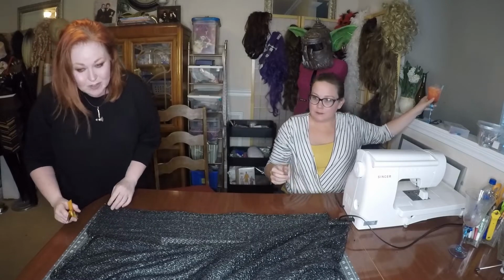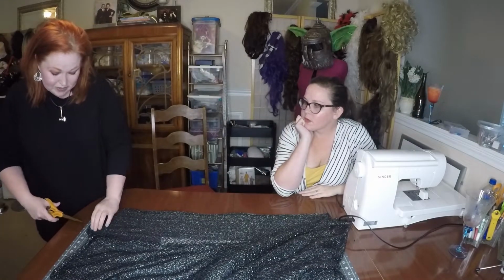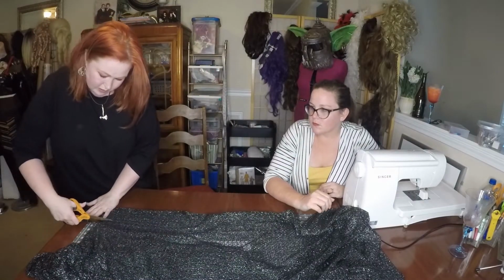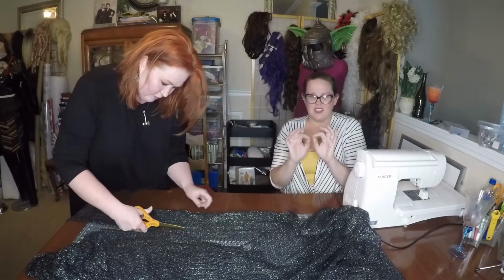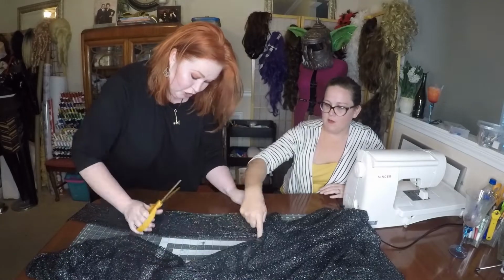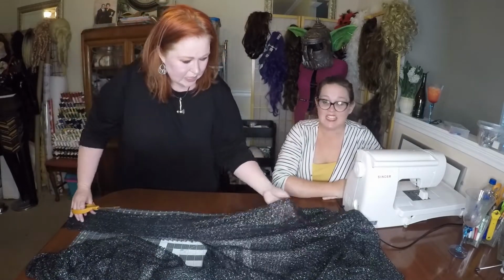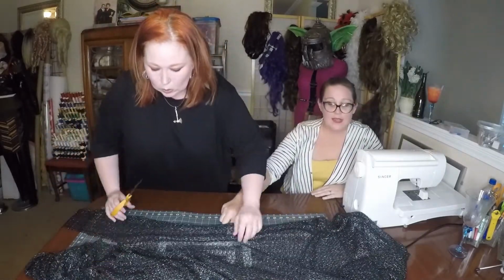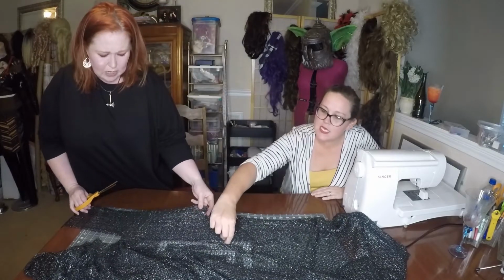Okay, cut. So what I'm going to do is just take it in 1, 2, 3, 4, 5, 6 inches. All right, so we're just going to keep cutting. I'm glad she's doing this cutting part because this material is a little weird and so stretchy. It's so weird. But I like it. And you're going way off because you were standing along this part. No, it's fine. She's fine. It's totally okay. I was paying attention. You were staying along that white line right there. Oh my God, there's like 36 white lines. Would you stop stretching me? Just pick that one.